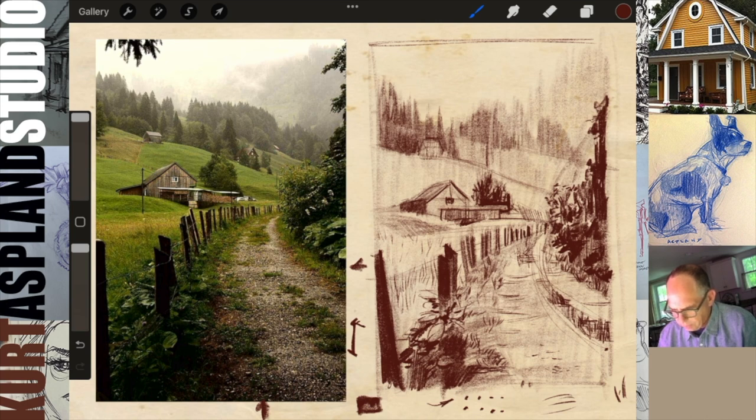All right, getting this next layer of trees coming in here. Another grouping of trees in front of those.